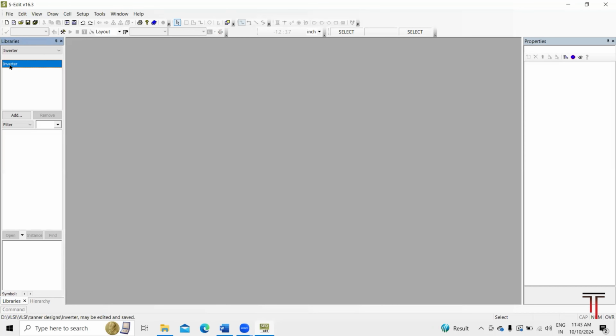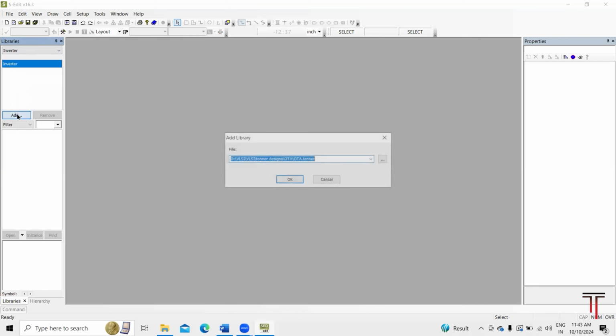After creating the new design, now we need to add the components, right? For that we need to add the standard libraries. How will we add the standard libraries? That I will tell you now. Under this newly created project, you will see a section for the libraries. This is the section for the libraries. By clicking this Add, you can add new standard libraries to your project.